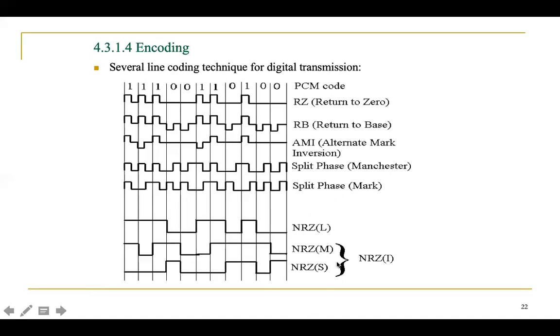And this is non-return to zero. This is the basic one, non-return to zero level. When the logic is one, so 1, 1, 1, 0, 0, 1, 1, 0, 1, 0, 0. This is the one that we usually use, non-return to zero level. Then this is non-return to zero mark. The difference is that this is one, and when you meet another one, then you need to invert it. And then 1 again, you invert it again, 0 maintain.